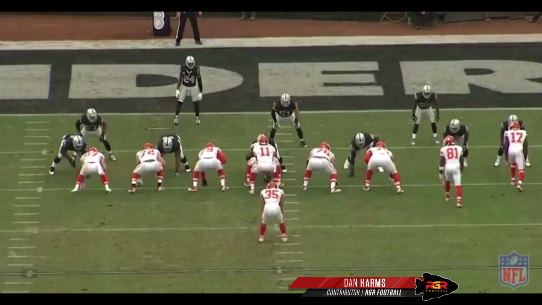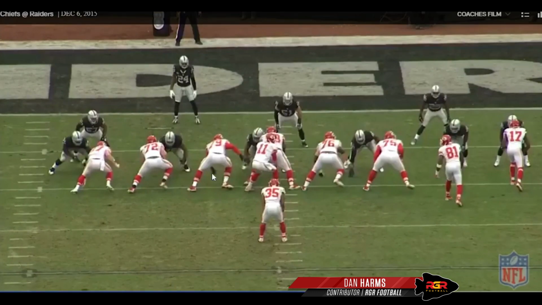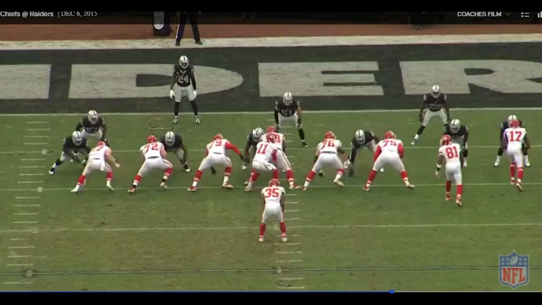And the very first thing that I want to look at right here is the direction that everyone steps in terms of the play. They all step play side, which is a pretty good indication of a zone type run. And just really quickly, we're going to start with the center and the left guard, and we're running what's called a slip and a scoop. It's essentially a double to the second level, and in this case, it's going to be a double from the center and the left guard, where the left guard takes over and the center takes the linebacker here.